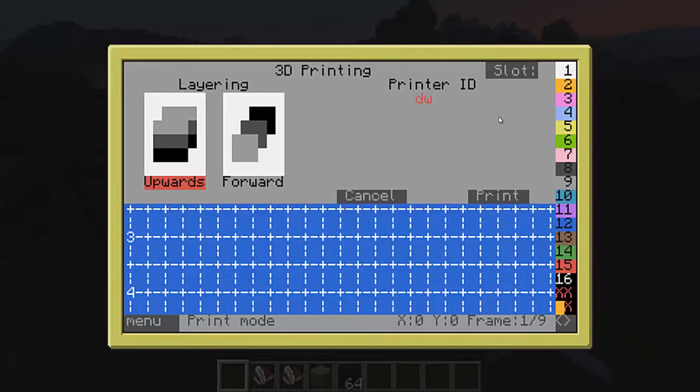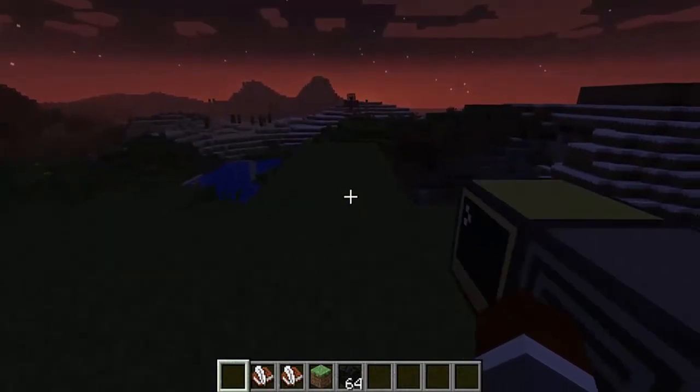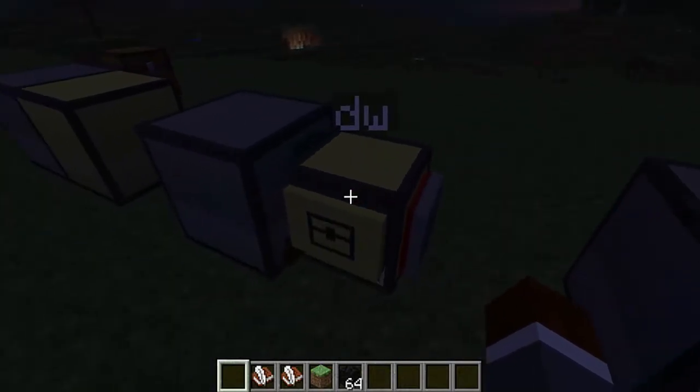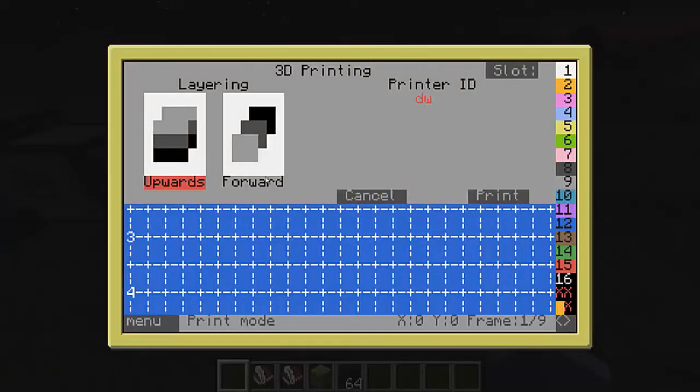It also tells you, if you press slot, it comes up with count. It tells you how many colors you actually need, so you don't almost go over the 64 count, if that makes any sense. So now once I press print, it activates this program that will build a certain structure that I've designed just from these certain colors, if that makes any sense.